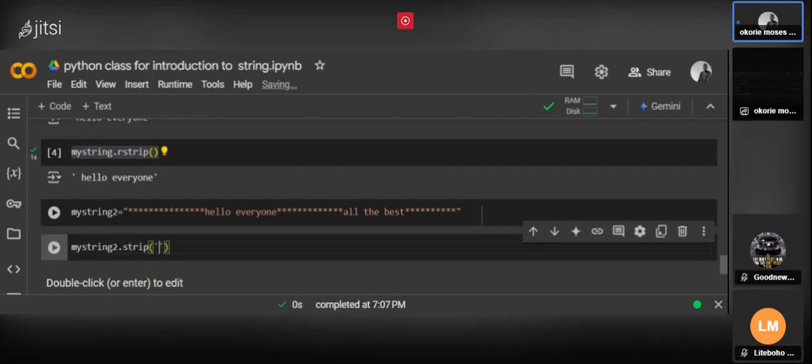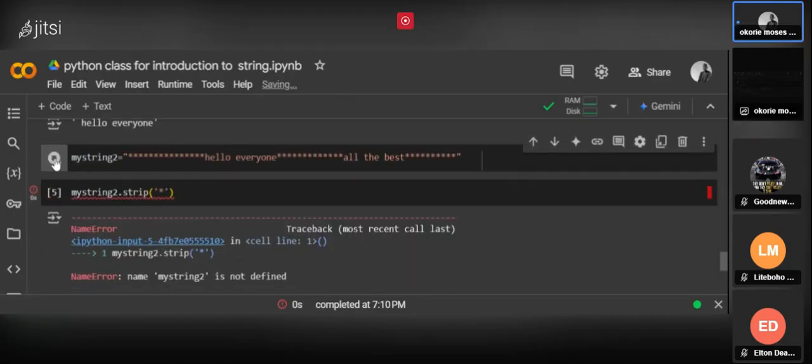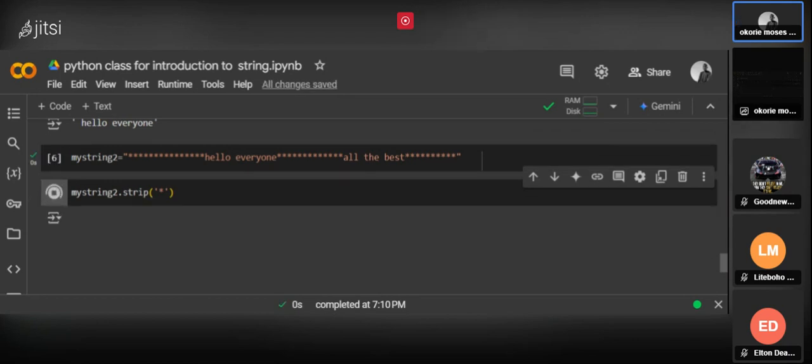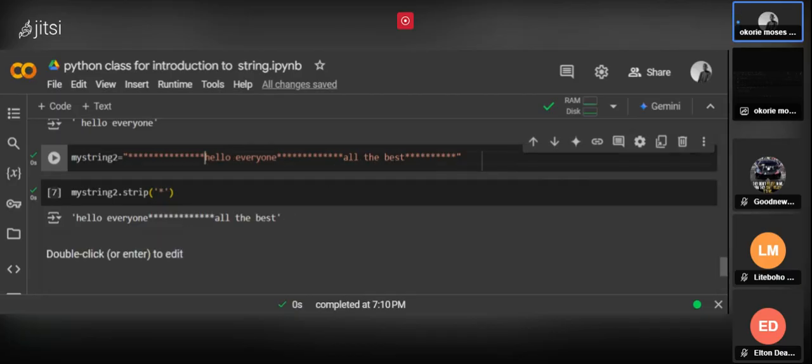I'll tell the Python programming language to remove the star because I don't need it. It will remove the first part and the last part for me. So when I run it like this, it will show another. I've not run this one, so let me run the first one, then run it again. You see, it has already removed the first part and the last part of it because I declared that the string should remove the star. This is how it works using the strip function.